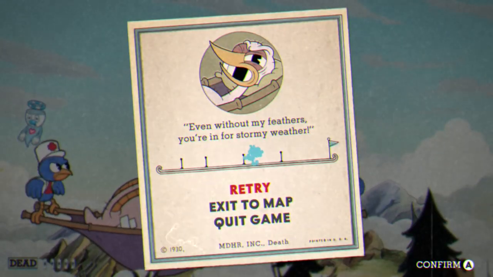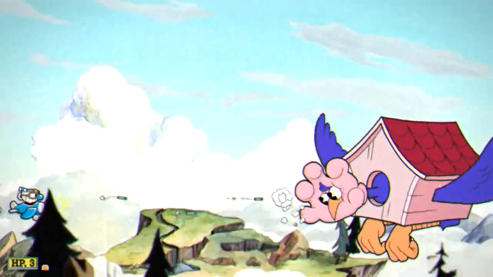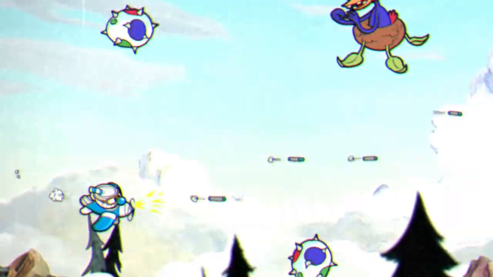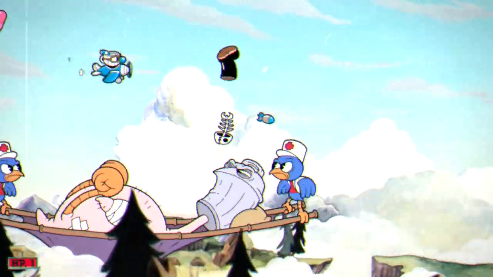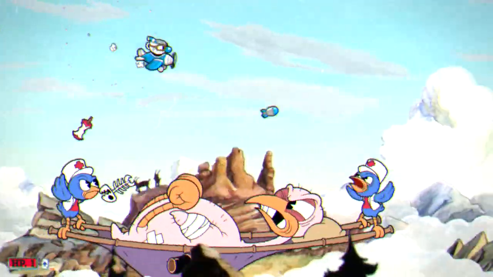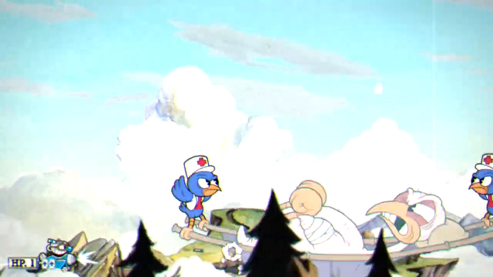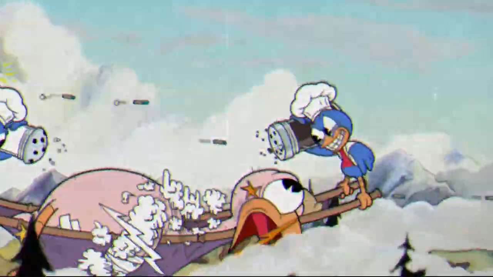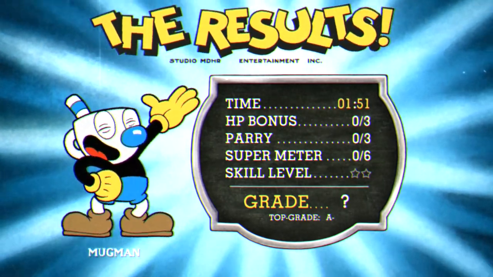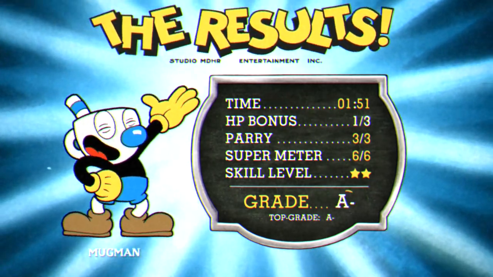Oh, should have probably used it. Come on, man, we can do it. It's easy. This is actually easy. I did this like first try, my other one. Alright, jeez, that was really close. Come on. Oh, jeez. Great. Alright, that wasn't too bad. Let's see what we got. A minus? Yeah, okay.